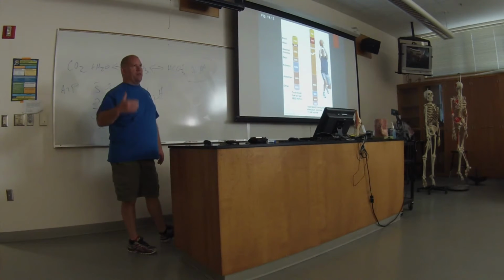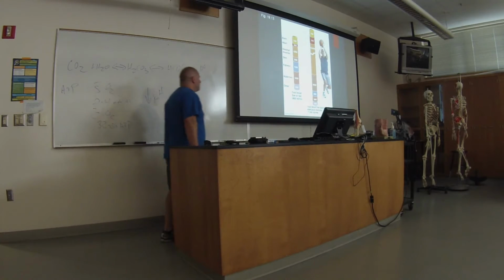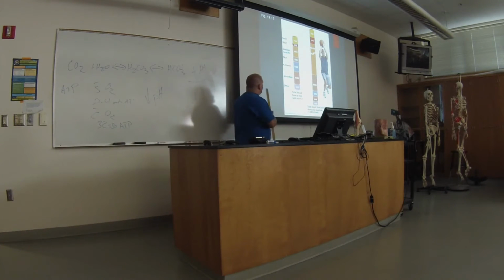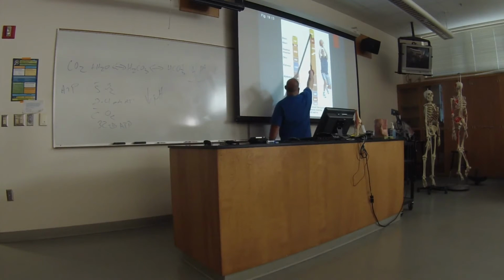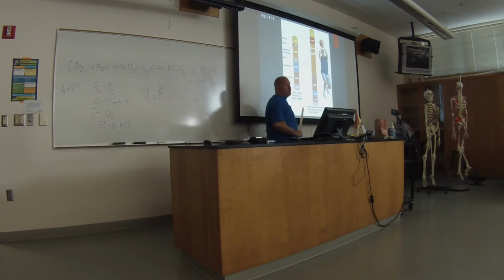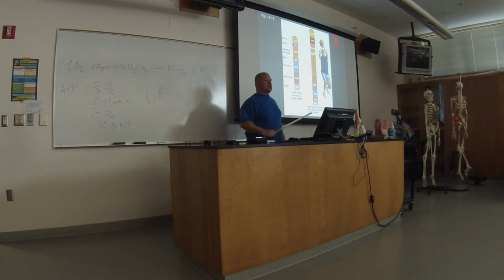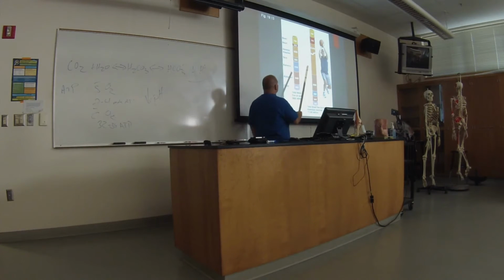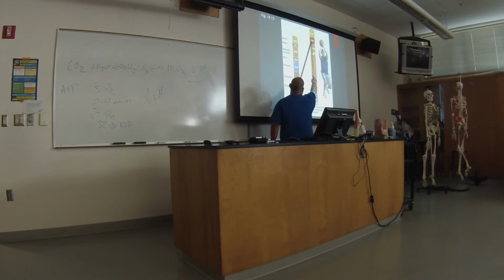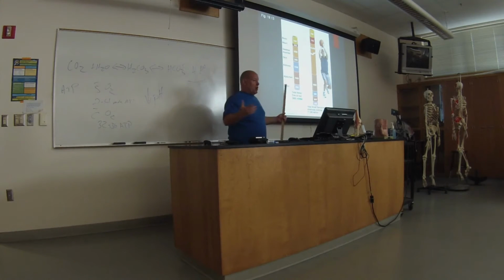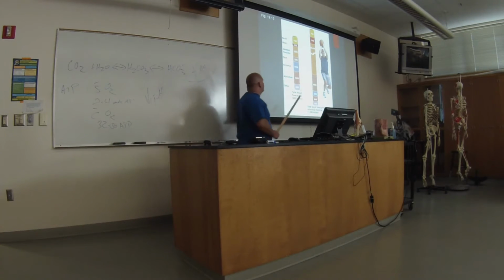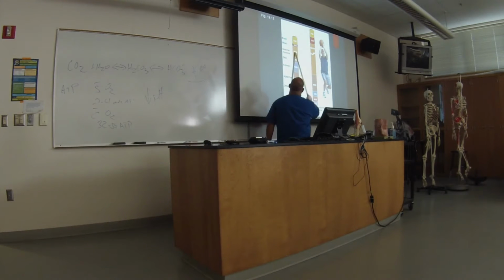You can go up to anywhere from about 25 to 35 liters per minute. Okay? But you can see that for the most part, brain stays the same. I don't change the amount of blood flow that I send to the brain when I'm exercising because the brain has to remain fairly constant. There's no reason to send anything extra up there. Heart obviously goes up because my heart's going to beat faster. It's going to need more oxygen. Skin is a little bit higher, but the big one is right here, skeletal muscle.